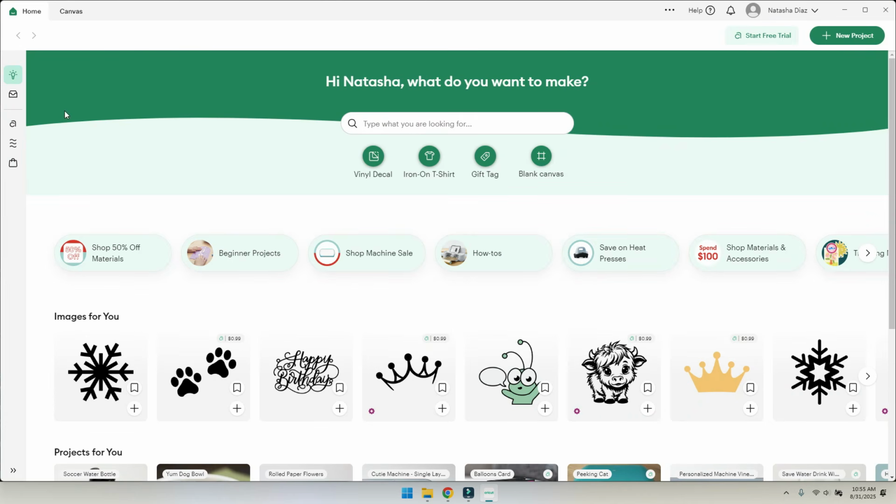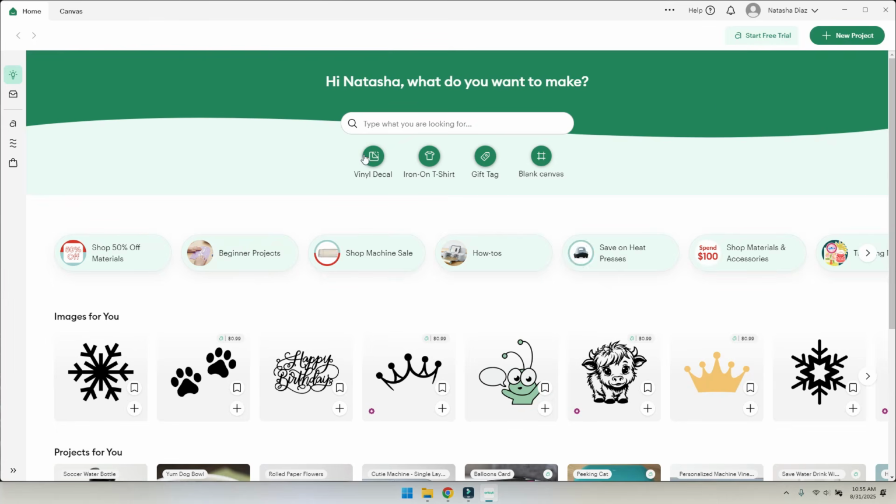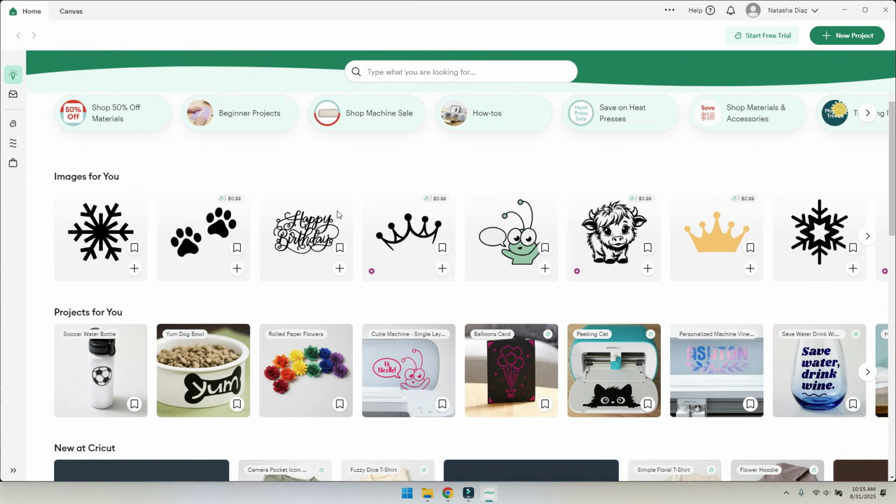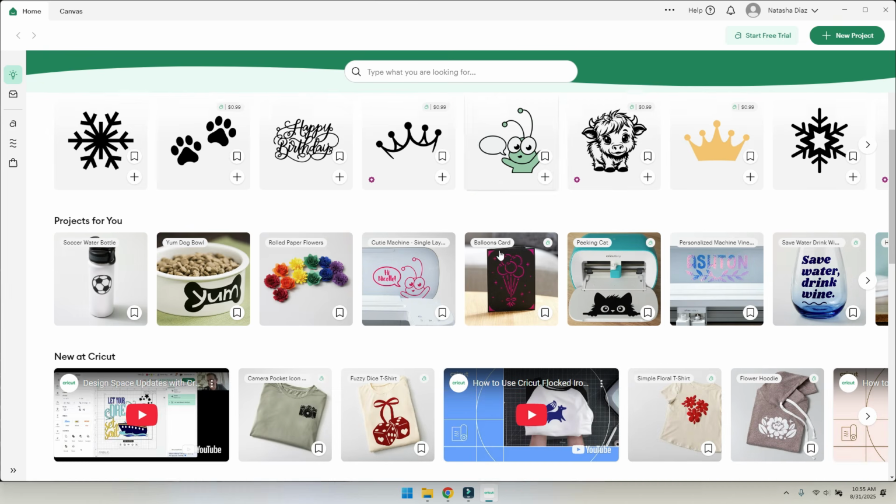Okay. So this takes you back to the main page. This is what you're going to see every time you open Cricut Design Space. You can search for things. You can click one of these things. These are some images. Again, this one right here is going to be free. This one right here, you see how it's got this little A? That's the symbol for Cricut Design Space, and it says 99 cents. So if you want this image right here, if you want to add it to your canvas that you're working on, it's going to cost 99 cents.